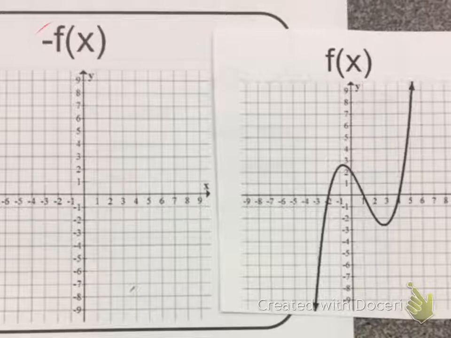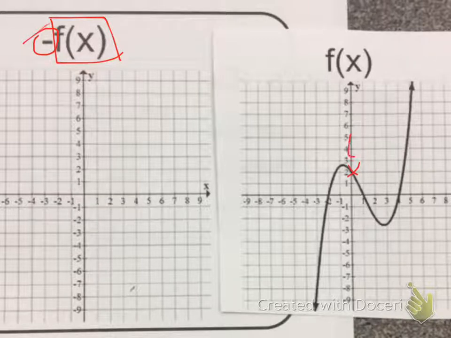Alright, what do we think a negative out front's going to do? Again, that negative is multiplied by the y value, so it's going to flip my y values upside down. So this y value right here that is at 2 is going to become (0, -2), because I times it by a -1. This y value down here, if I were to pick, maybe that is the ordered pair (3, -2.5), it's going to be (3, 2.5), so it's going to be up here somewhere.